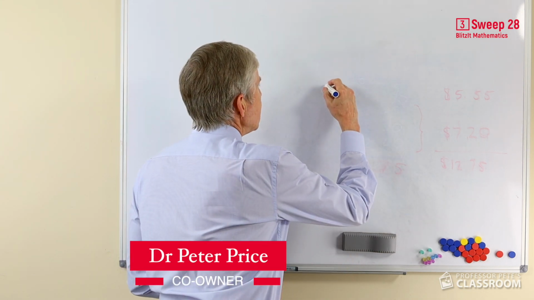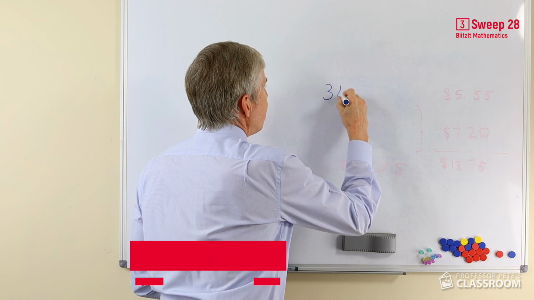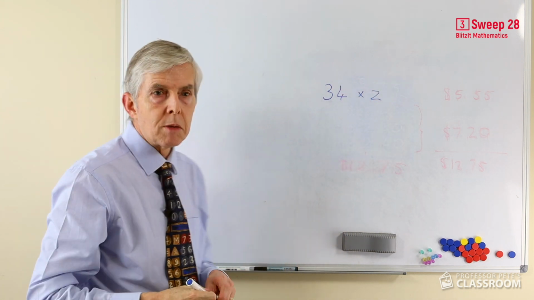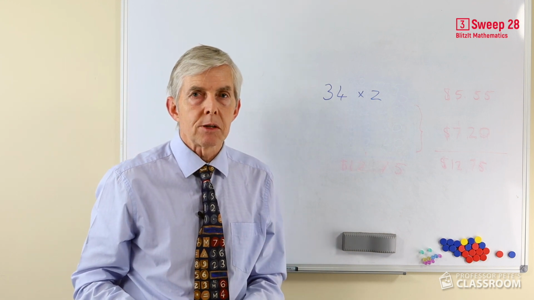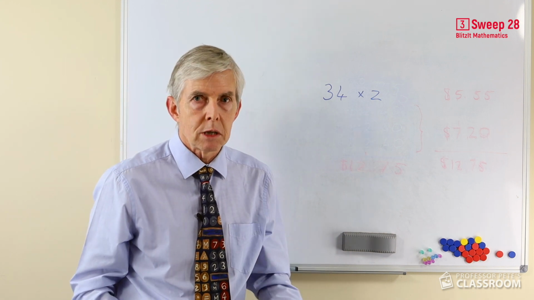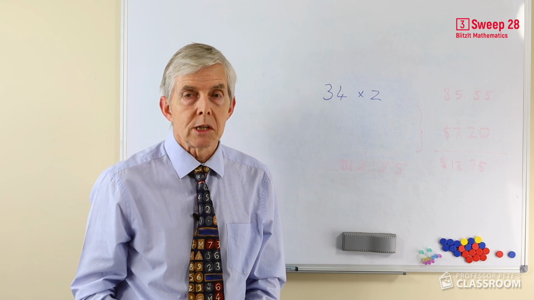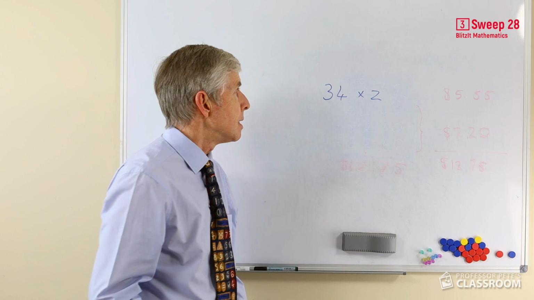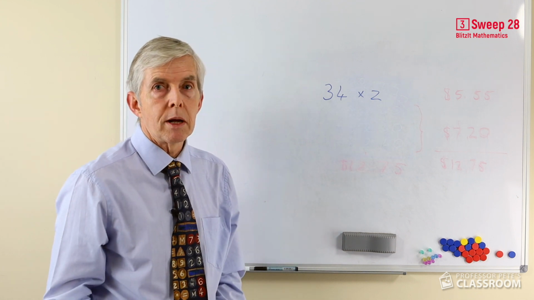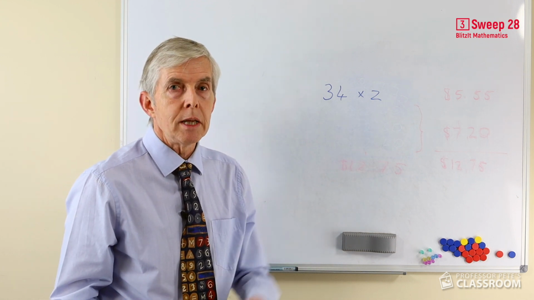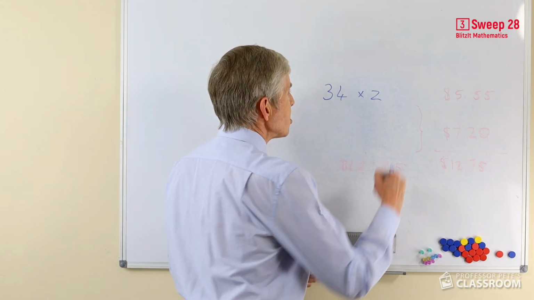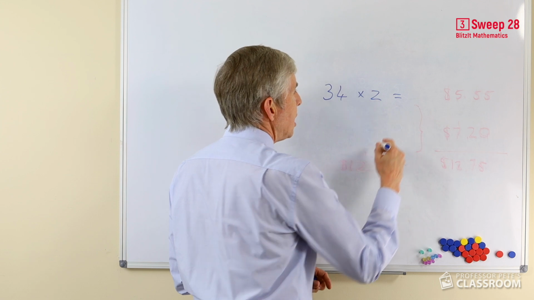Let's take a fairly straightforward example. Let's say 34, and we're going to double it. Now, we've taught the multiplying by 2 basic number facts, so the students will know 3 times 2 and 4 times 2, but no one would teach what is 34 times 2 as a fact to be memorized. But seeing as we can multiply the 10s and the 1s separately and combine them together in the answer, of course, this is not difficult. And because there's no regrouping, it's really straightforward.